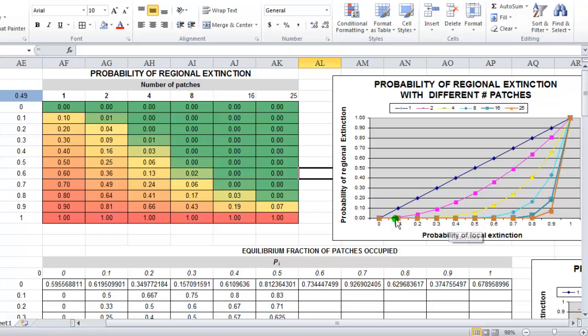And when the probability of local extinction is low, then the probability of regional extinction is also low. But these lines, the shapes of these curves, depends on how many patches there are in the system. And that's exactly what we demonstrated here.